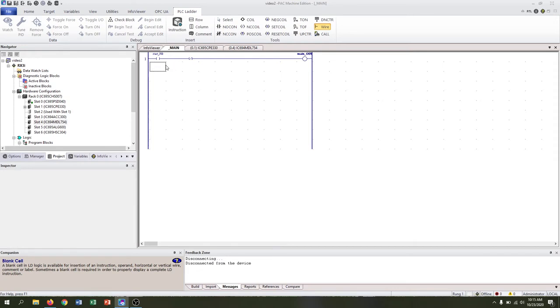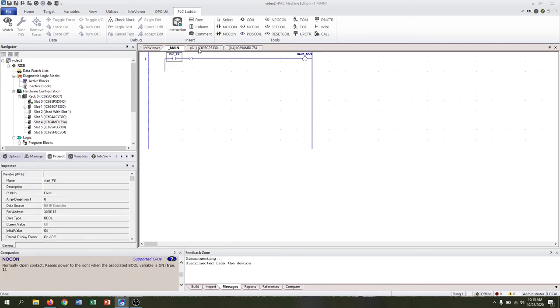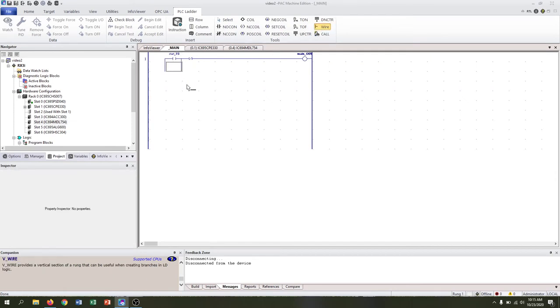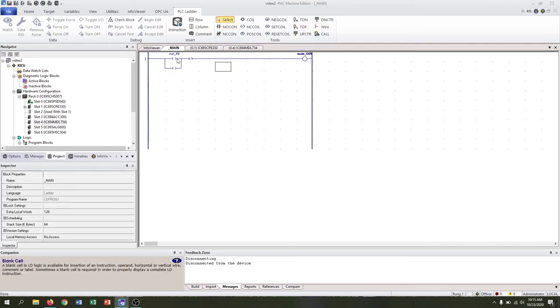and I'm going to place a wire here. And you can't place one in the first position. So we can just move that start button over, and then again place a wire here, and now we can put another normally open contact attached to those wires, and then don't forget to connect right back. You can always copy and paste your ladder blocks back and forth.